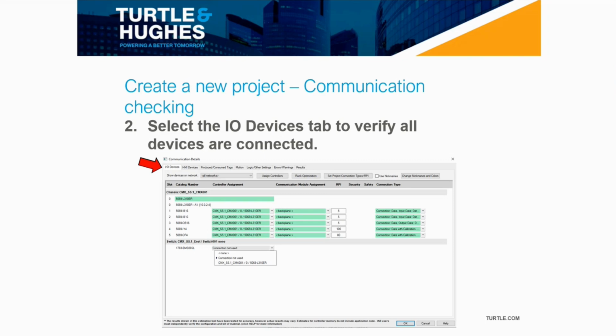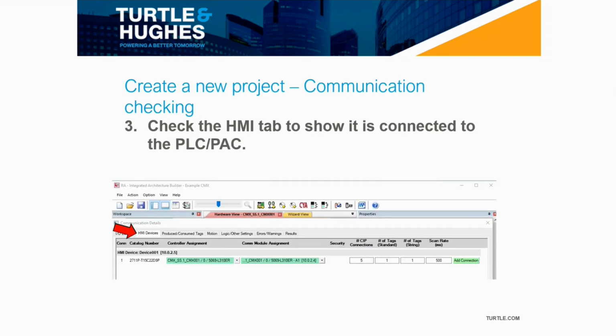That's why you'd want to go through here and make sure that you've got the correct switch associated with a particular controller. Once you've gone through those tabs, you would go ahead and click on the OK tab, and it would keep that. And here's just another example of when I'm looking for the HMI, making sure my panel view is associated with that particular PLC.